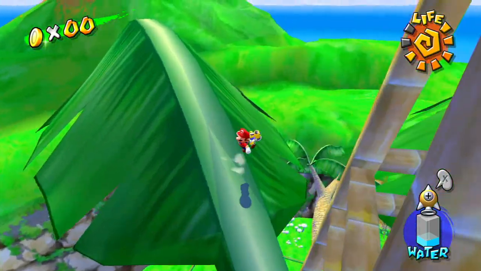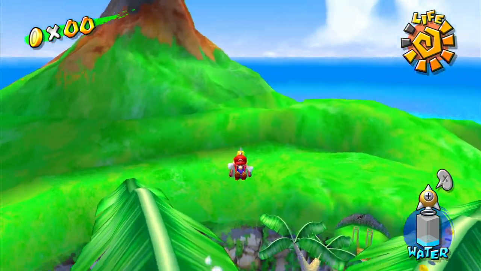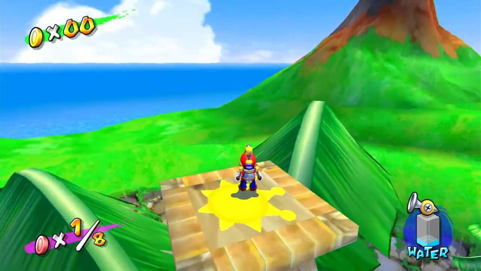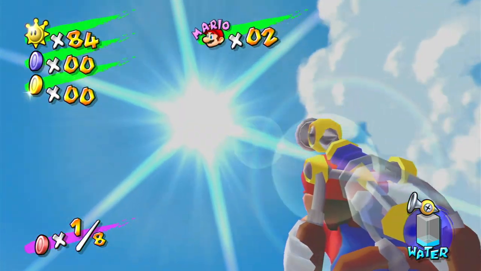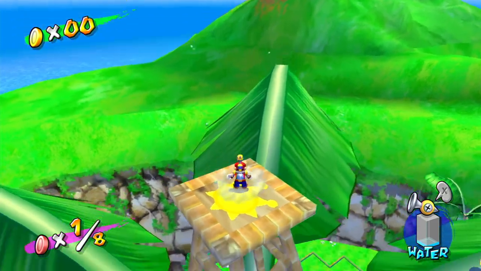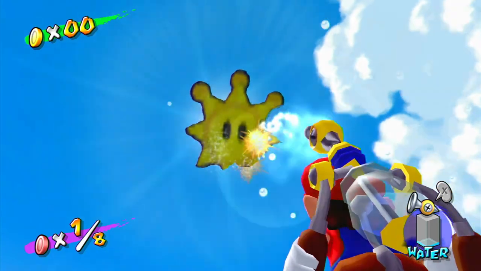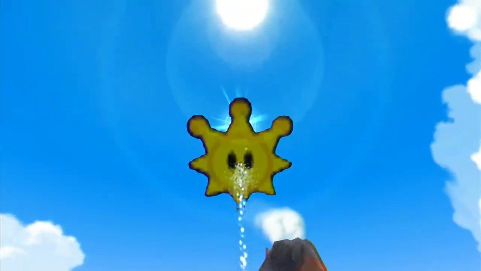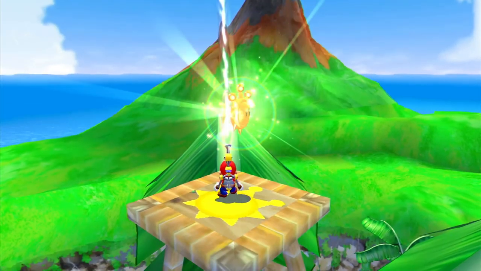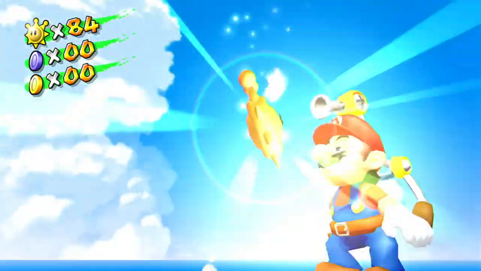And then I'm just gonna go up here. Then we need to go on top. It's where a red coin is as well. But in addition to the red coin, where the sun is, you spray it. It's also where a spray of a shine sprite is. And you'll get a shine for doing that. Right here! And boom! We've got a free shine.